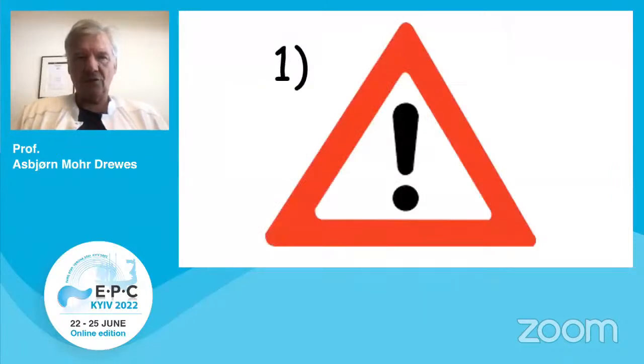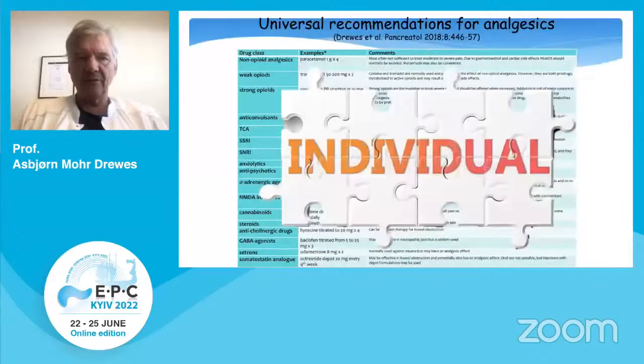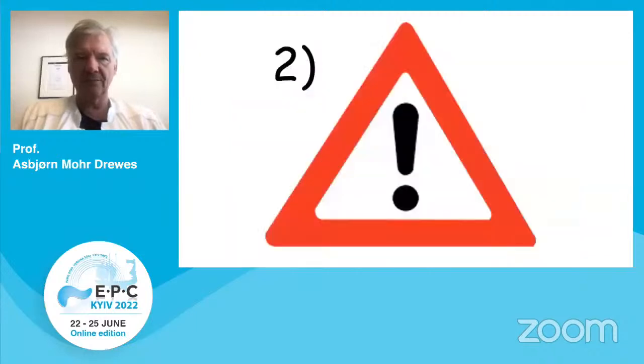Before I stop, I just want to give you a few warnings. The first of them is that you should be aware that even though you can use universal recommendations, it always has to be individual, because some patients respond to some analgesics but not to others. Some have side effects to some analgesics but not to others. So you need to have a big armamentarium of different drugs that you can use on an individual basis.